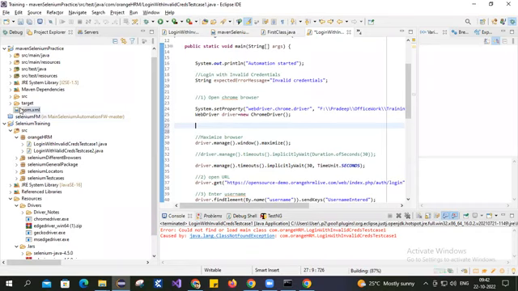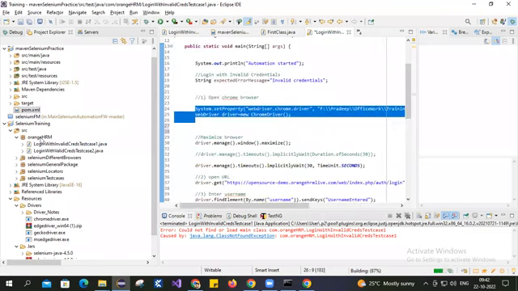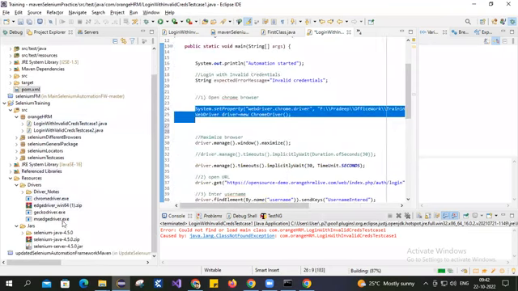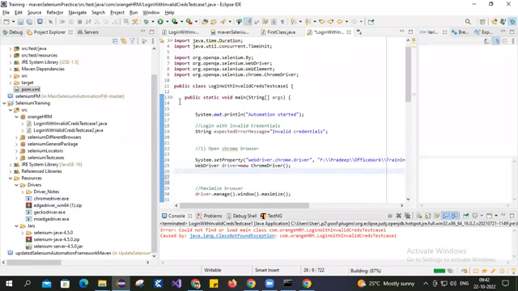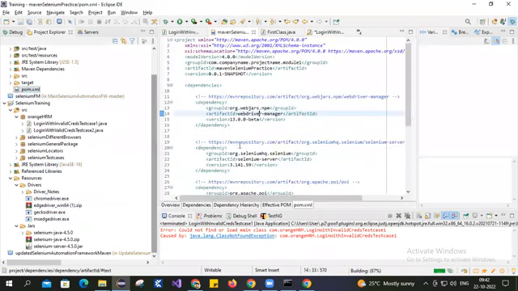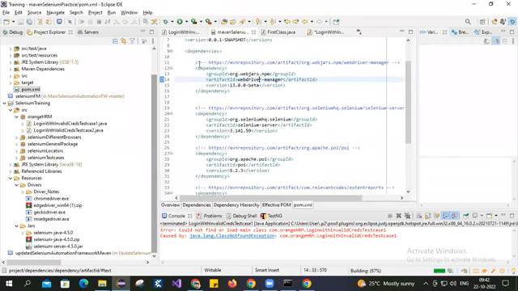So once we have this WebDriver manager dependency in our POM file, we don't have to set this property, download this exe file in our project and then point to it. The WebDriver manager would handle it.